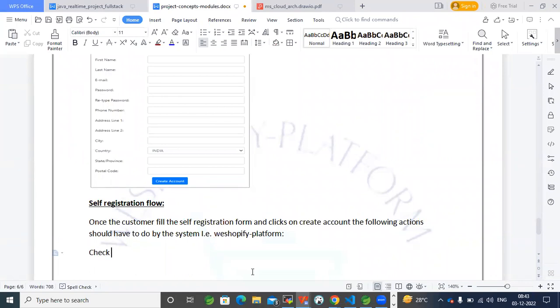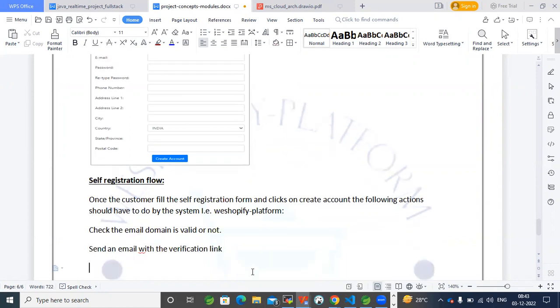Number one, check whether the email domain is valid or not, and send an email with the verification link, and disable every registered user in the system.